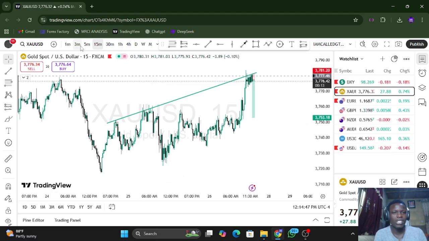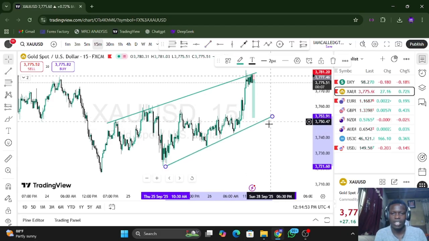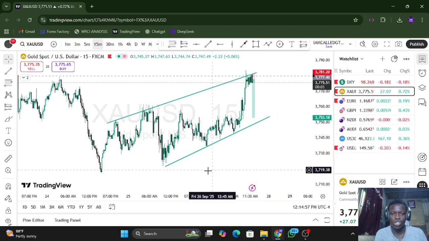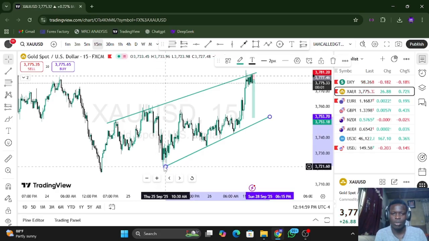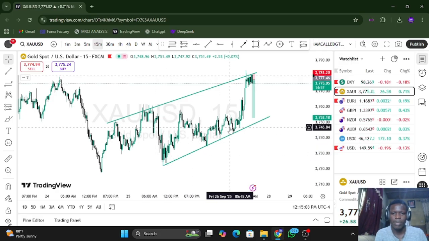Then I can tell you my stop loss is going to be with another trend line again. So if I click right here, I can just put this trend line, and you see something right here, it's also touching here. Whenever it touches, it buys. Whenever it touches, it buys.